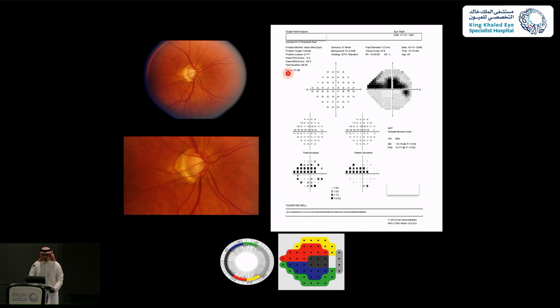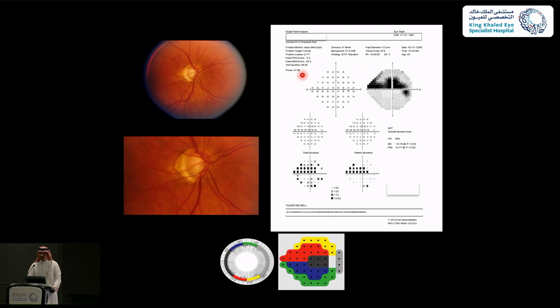You will make sure that the fovea is on. You will make sure that the pupil diameter is 3 millimeters and not less than 3 millimeters. If it's less, then you need to check if the patient has posterior synechiae with a small pupil or not. Or if the pupil in this visit is 3.5 millimeters and the next visit is 6 millimeters, so the patient might have a dilated pupil, which will affect his visual field results. So we go for the accuracy and the reliability indices.